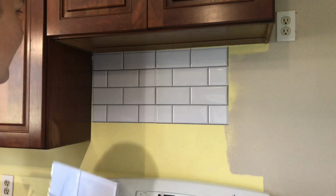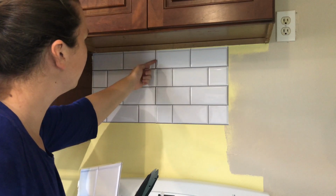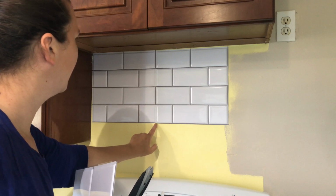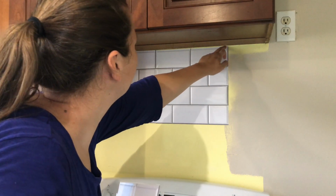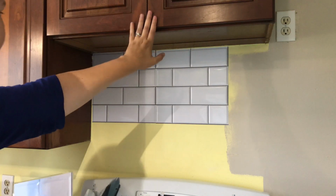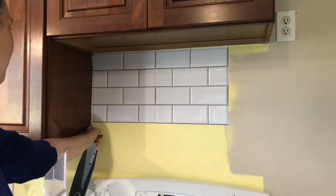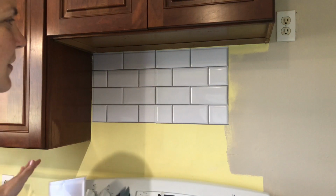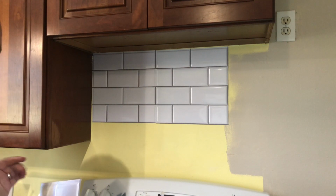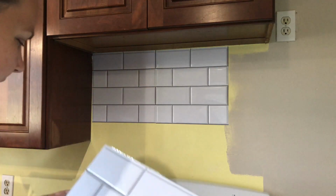Okay, so far I have two of the tiles, and you just want to match them up as best as you can with the grout part. And so I noticed that my cabinets were not built perfectly straight. I have a little bit of a gap here and a little bit of a gap here, so it would have been beneficial for me to have painted this whole thing, but I'm just going to continue on and maybe touch up a little bit inside of there.